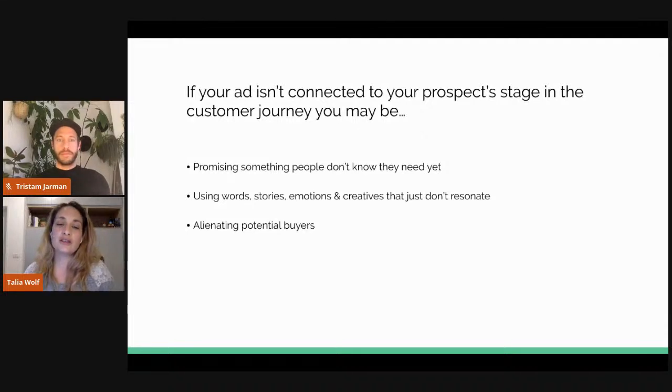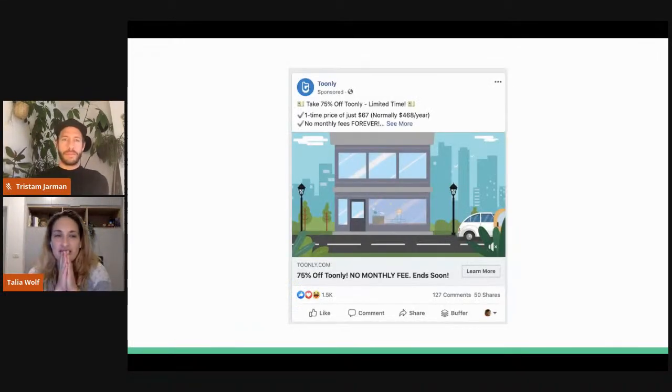So I want to show you an example that kind of drove me crazy the other day. I saw this ad. I had no idea who this company was. I had no idea why I needed animations on my site. I don't need an animation on my site. Now, if this is happening to me, that means it's happening to a ton of other people that they're targeting, like me, that don't know them, aren't even aware that they have a problem with their videos or the animations, assuming they have videos and animations on their site.